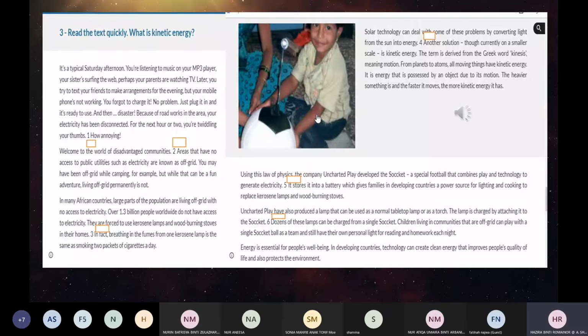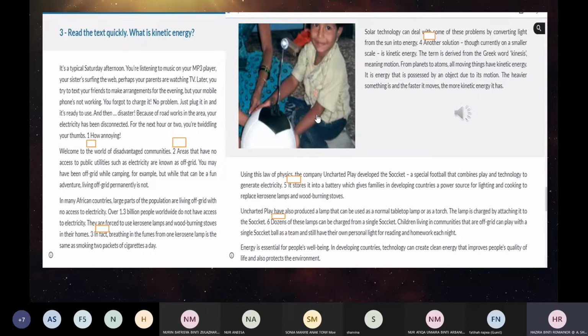Another solution, though currently on a smaller scale, is kinetic energy. The term is derived from the Greek word kinesis, meaning motion. From planets to atoms, all moving things have kinetic energy. It is energy that is possessed by an object due to its motion. The heavier something is and the faster it moves, the more kinetic energy it has.